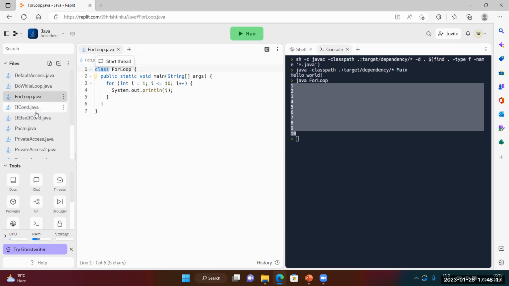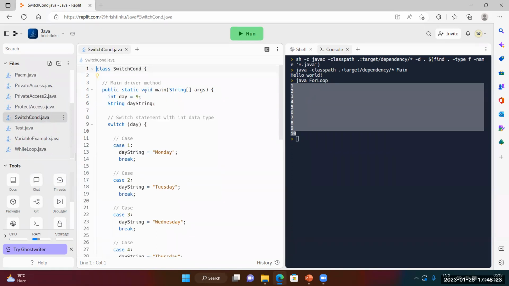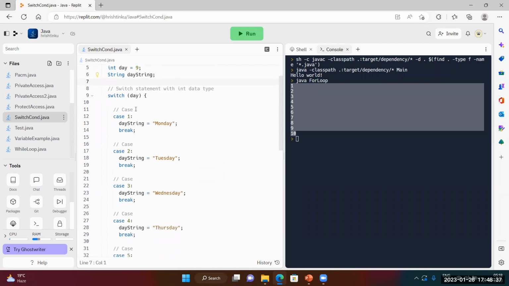So let us consider one example of switch, the switch condition. You can see there's a class, and in the class you created a method, public static void main, and also you have some variables, int and String. And there is a logic that we are trying to execute.